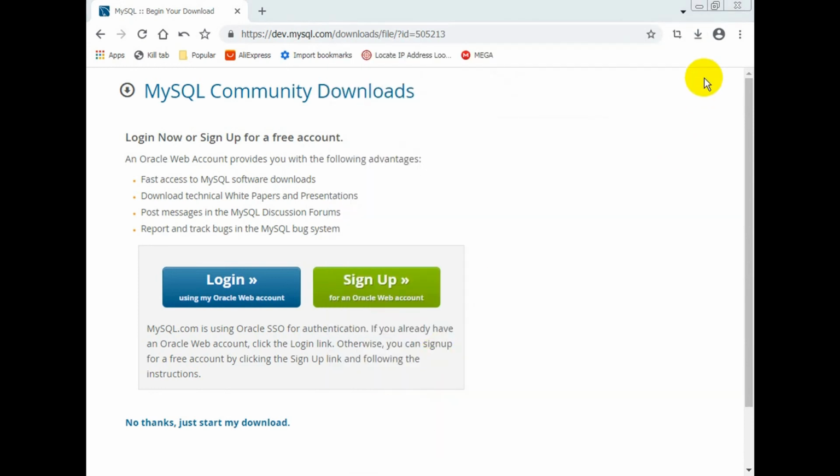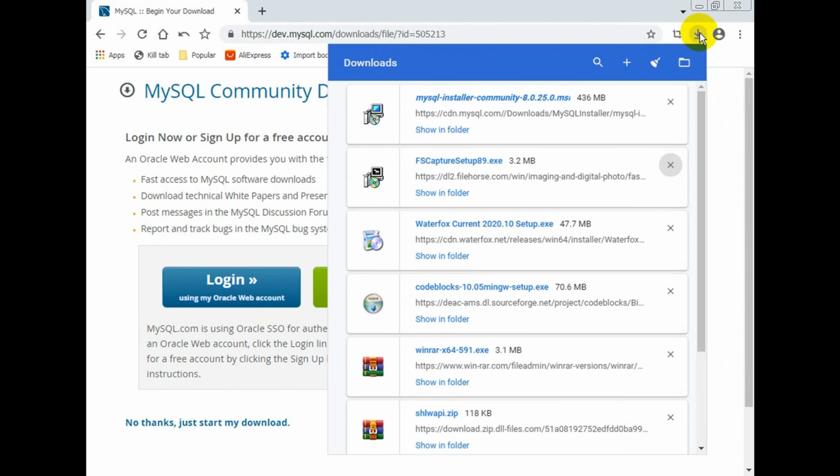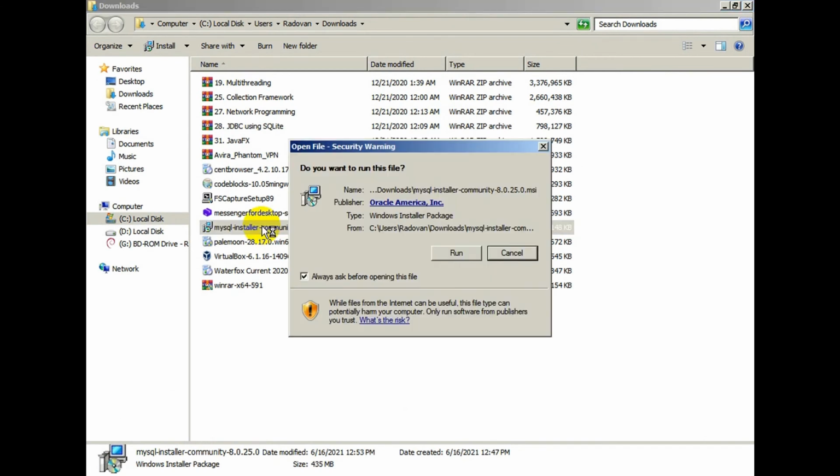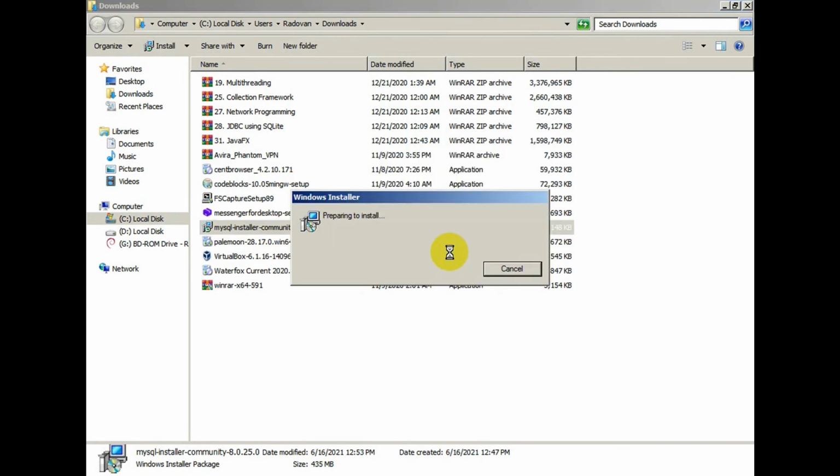Okay, here we are again, and our MySql installer has downloaded successfully. Now we will go to the folder. Here it is, and now we will start our installation. Double click. My computer is a little bit lazy. Let's run our installation.